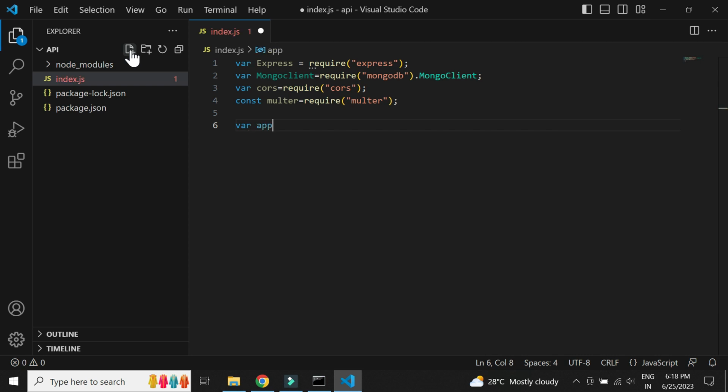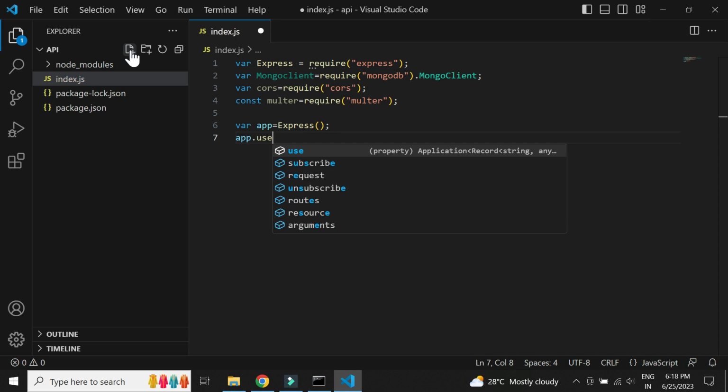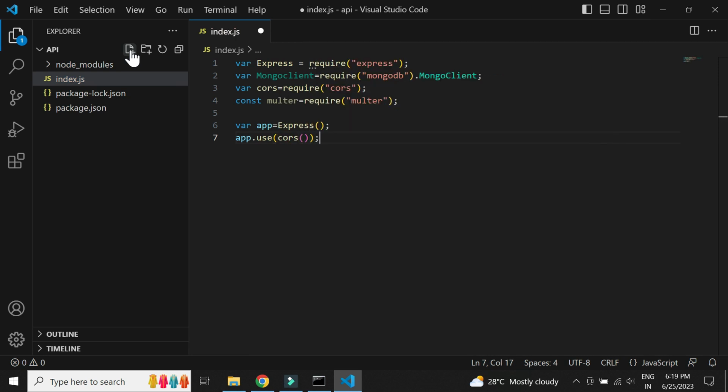Let us create an instance of the Express app and make it use the cors module.